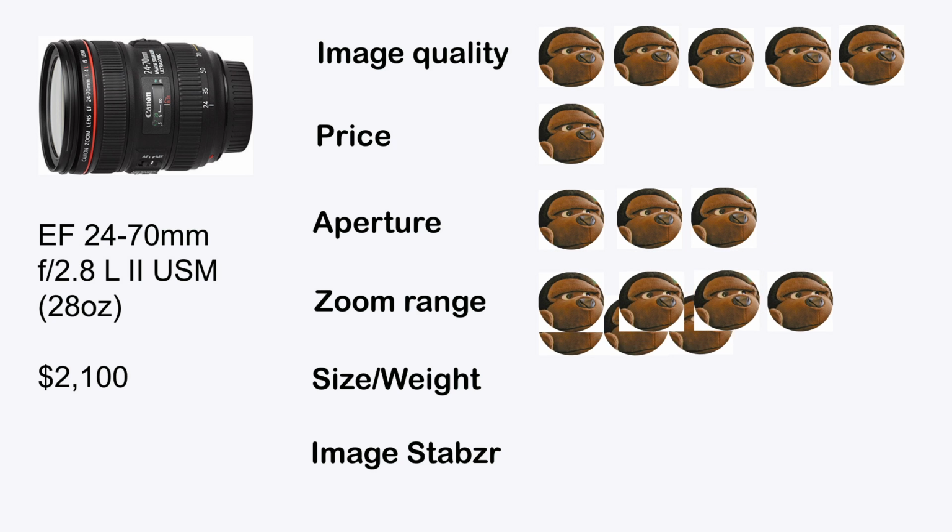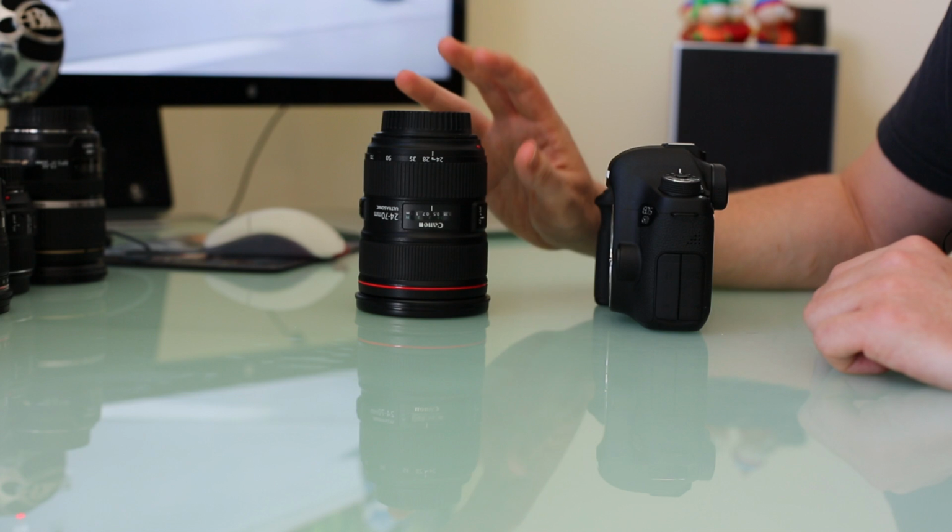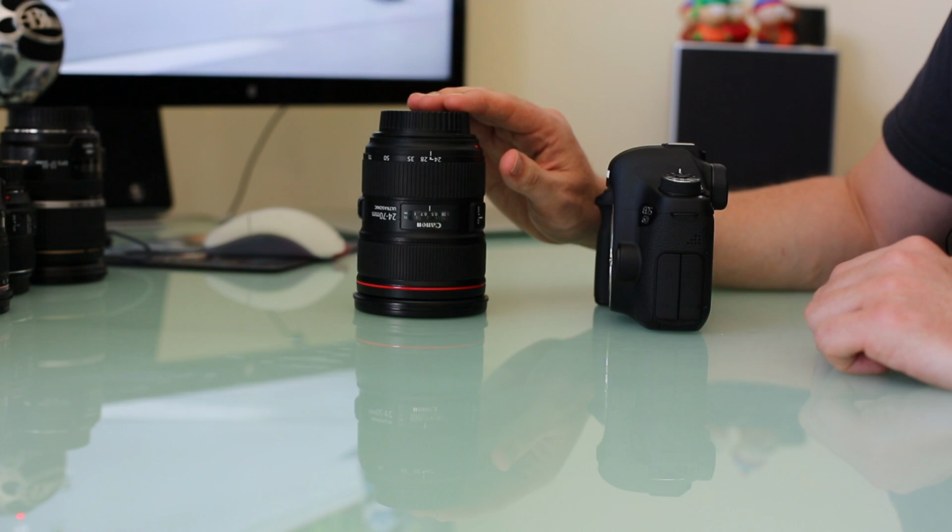Looking at its ratings, as you can see, it gets 5 gorillas for image quality and 4 gorillas for zoom range. A decent aperture as well. Really, its only downsides are the lack of that IS and its enormous price. A very highly regarded lens.